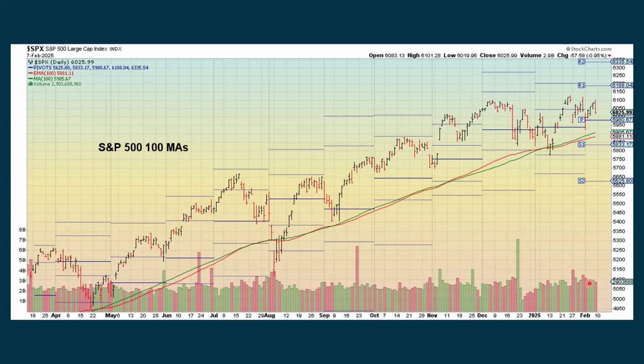Well, we are seeing some declines, and we actually started to test the 50 period moving averages. So that's back in the daily video right now. Well, the next layer down, if we continue to see more weakness, would be the 100 period moving average. We're still well above it right now, and all the lines are still going up. But if we do see more weakness, this one will probably be watched.